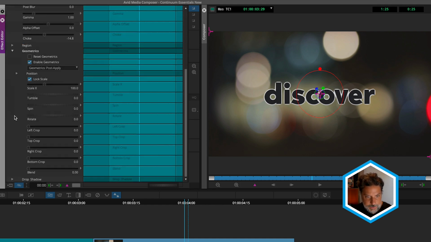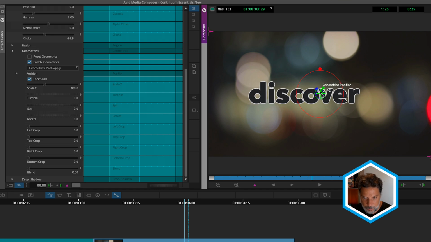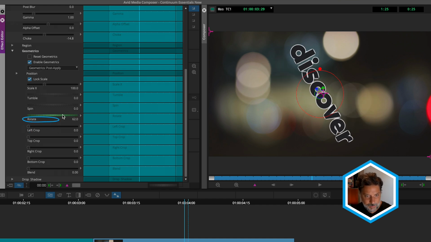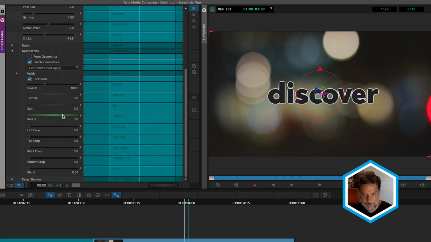And if I scroll down here to the effect, there's a whole geometric section. In fact, one control, position, happens to be the center parameter that you can use to move around the position of your text. But you also have the ability to crop it, rotate it, and in fact, I'll just set that back to 0. You can rotate this with spin and tumble in 3D space.